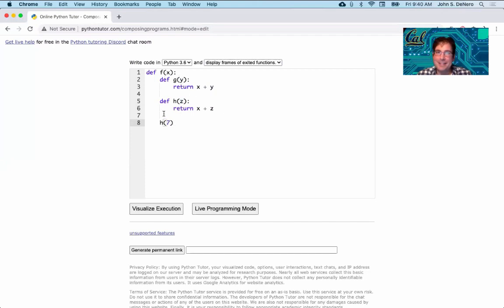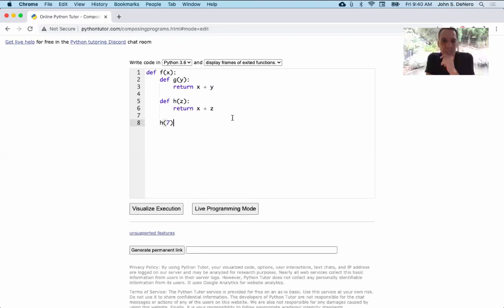In order to get this far, there must have been an x, right? Because f has to be called for you to get here. And there has to be a z. We gave the z right there, 7. But there kind of isn't a value for y at this point. So these names and these names can't really interact in any way, and you can't look up one from the other.